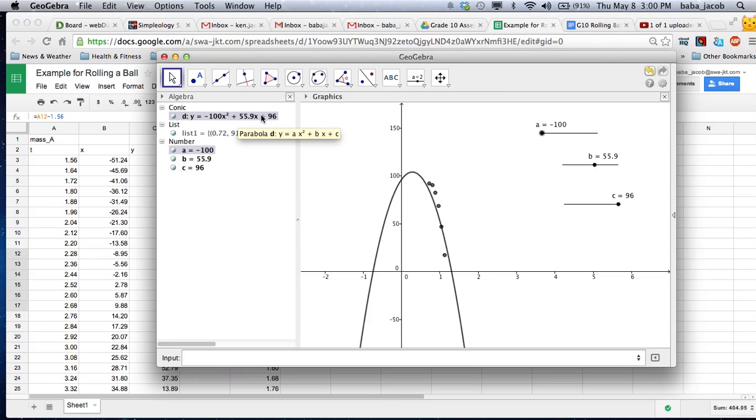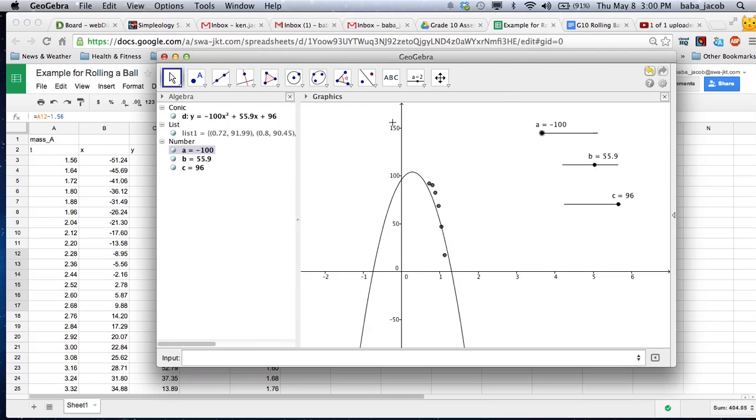Notice that my units here are in centimeters, and my units at the bottom are time values in seconds. So let's be clear, x is not a distance value, it's actually a time value. This is time versus distance.